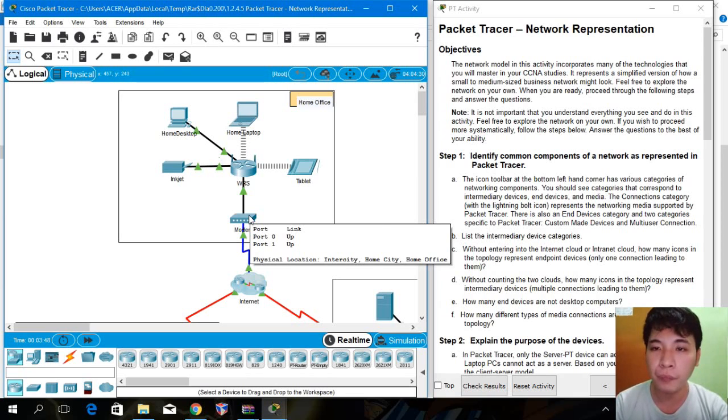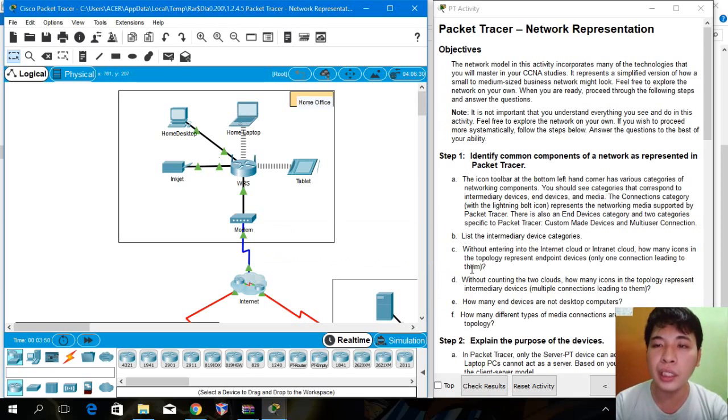Okay. C, without entering into the internet cloud or intranet cloud, how many icons in the topology represent endpoint devices with only one connection leading to them?